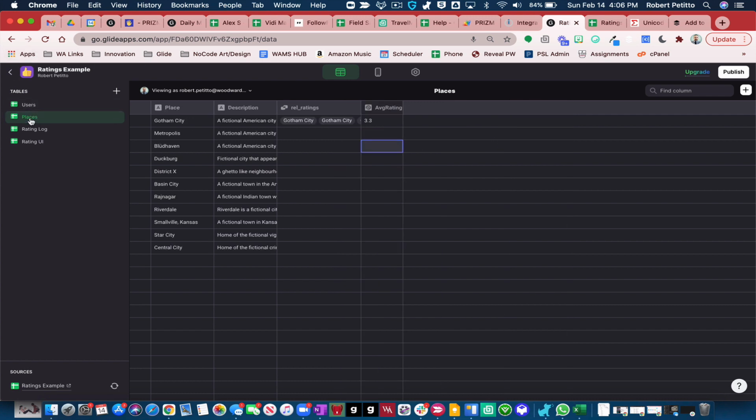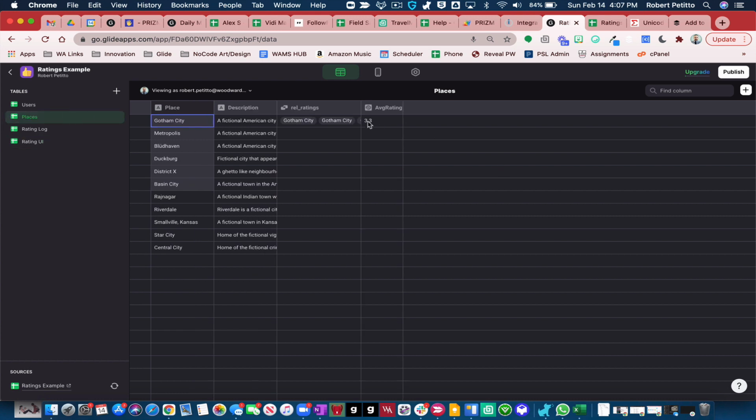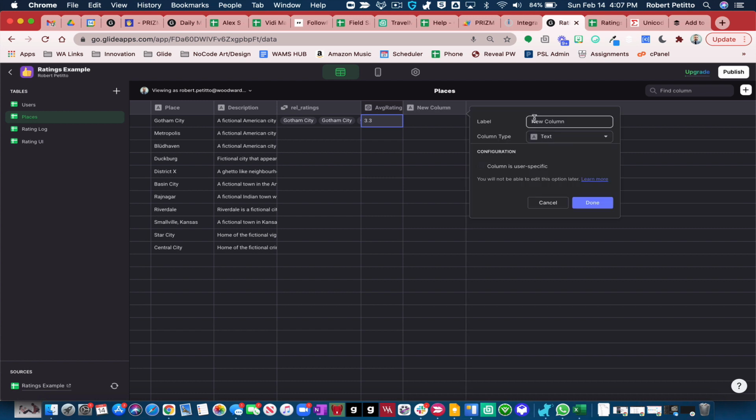Now for our places, we also want to maybe get the number of stars per rating. Unfortunately, we can't do a direct relation yet because 3.3 does not exist as one of our star values. So what we need to do is round this number. Too bad we don't have a half star emoji. Otherwise, we could probably break this down even further to 1, 1.5, 2, 2.5, and so forth. But whole numbers is fine for now. So what we can do is round this number either down or up to the nearest integer based on the rating. So to do that, we need a math column.